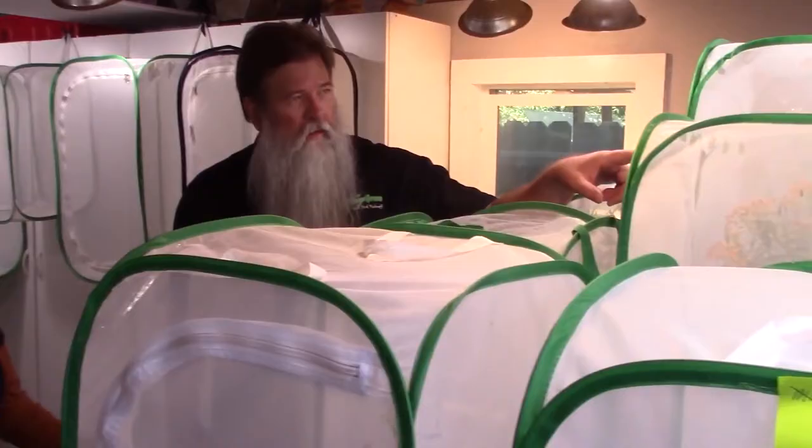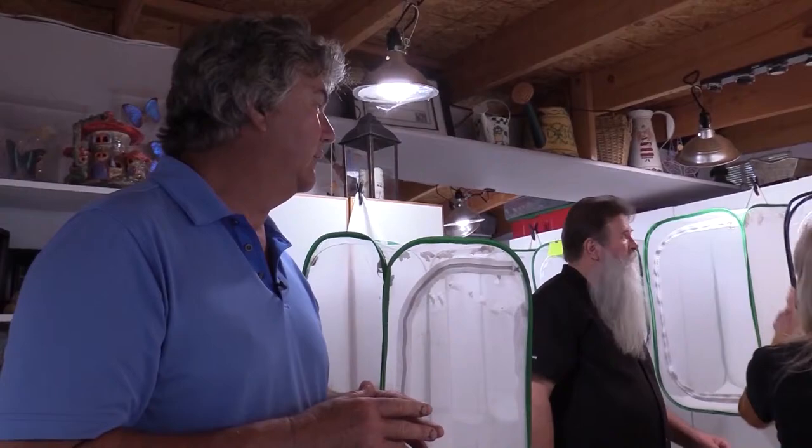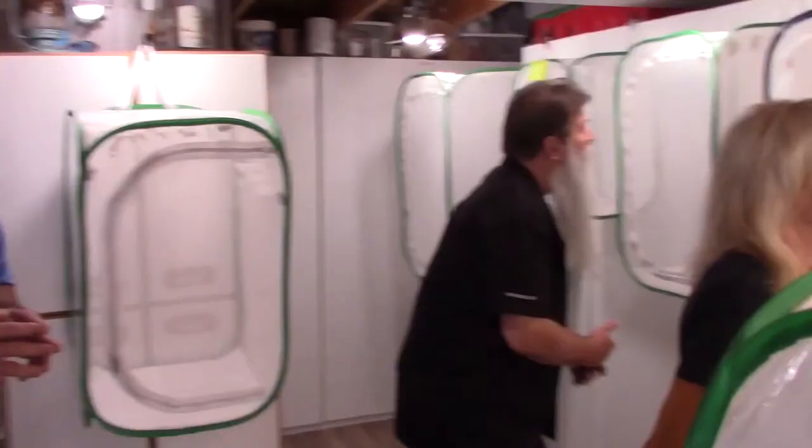Mm-hmm. That's like a human baby growing into an elephant. They actually increase 2,000% from the time they're an egg to the time they make a chrysalis. That's like a 7-pound baby weighing 14,000 pounds in 14 days. And that's why, relatively speaking, that little caterpillar seems to eat so much food. And then when you put 100 of them now there's 3 of them. No way. Oh, yeah. Oh, my goodness.